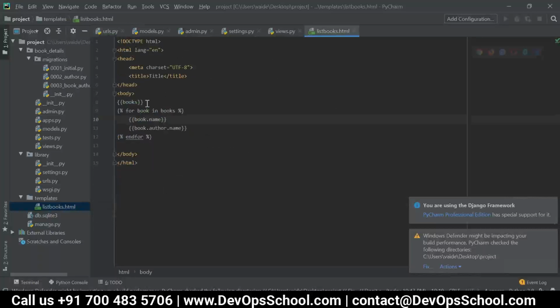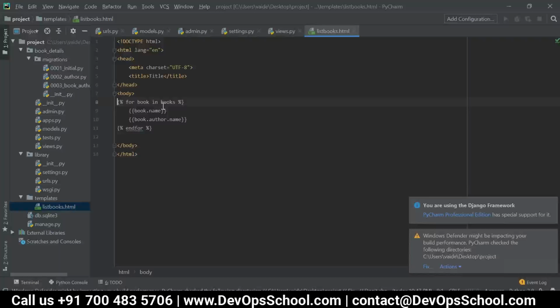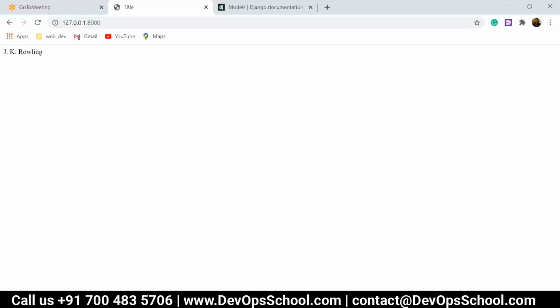So let's remove this. Yeah, it's not printing the book name. Oh, sorry, book title. We have the variable as title, not name. I mean, we refresh. Yes, so we get the name of the book and the name of the author.